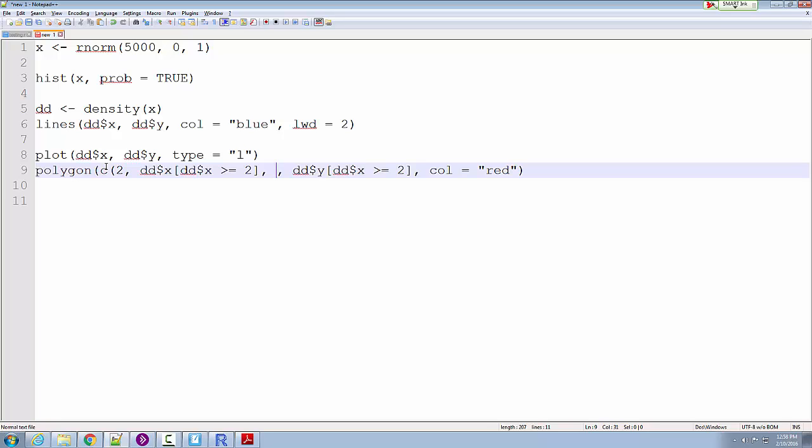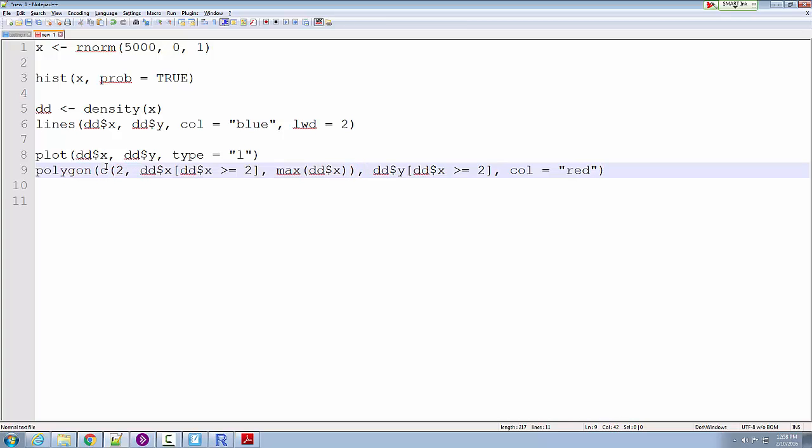And then at the very end, probably could get away without doing this, but I'm going to go ahead and make sure that it goes down all the way to 0 at the very end. So start at 2, and then all the x values, and then the very last point, let's just repeat the maximum value of $x.